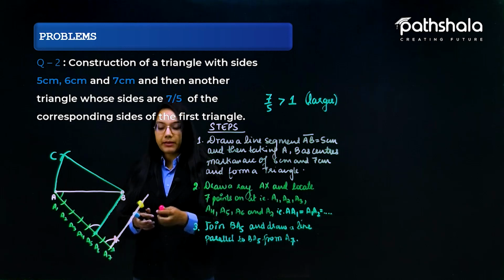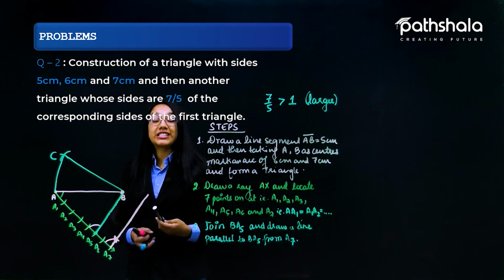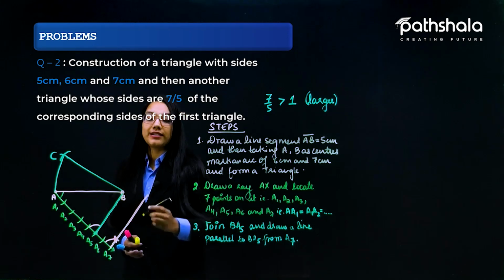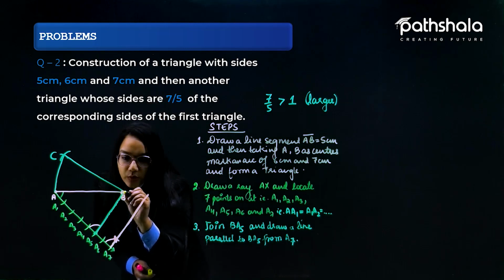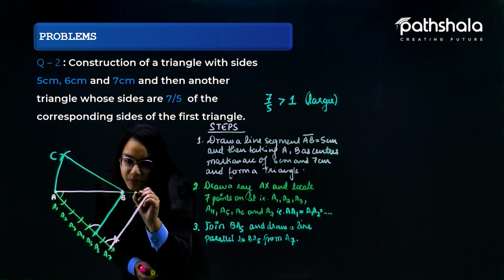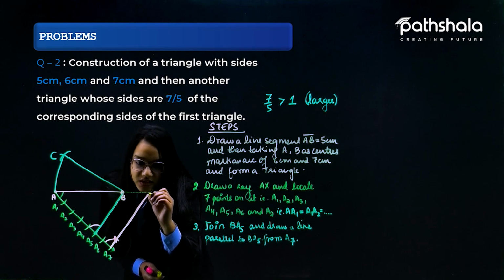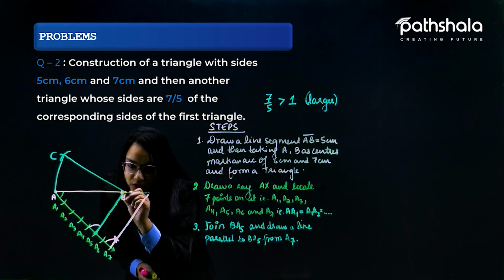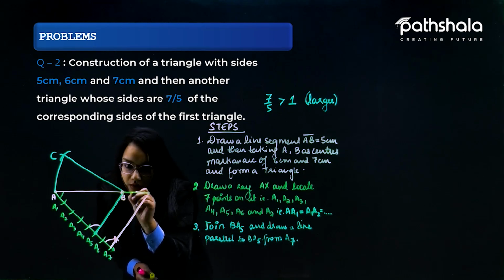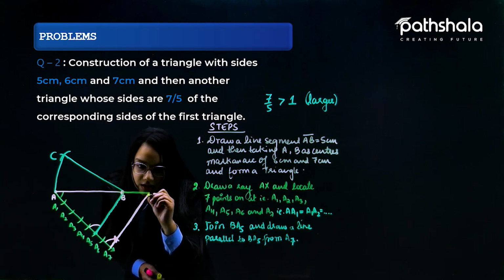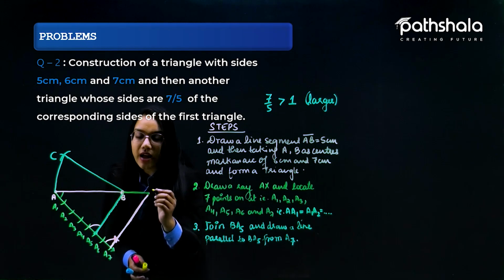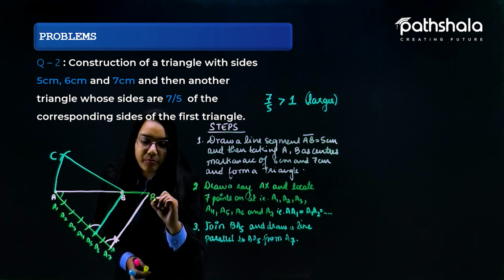And the next step of mine would be that we have to extend AB at this particular point. We have to extend AB till this particular line such that they both will intersect each other. So we are extending this line such that they both will intersect each other at a point B dash.